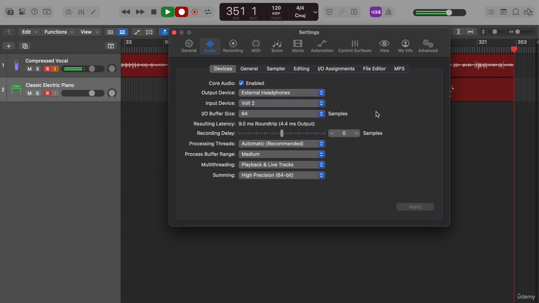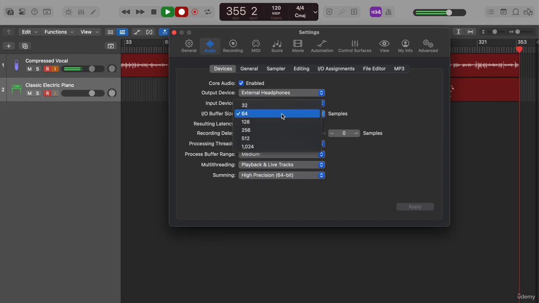The buffer size, this one, when you're recording, you want a low buffer size. And when you're listening, you can choose a higher buffer size. So usually when I'm recording, it's going to be 64 or 128, it depends.